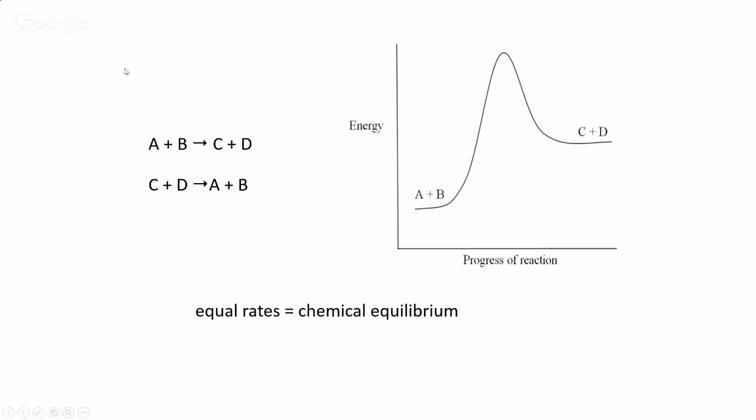So again, that just means that whenever A and B are colliding, somewhere else in that same pool of chemicals, C and D are colliding to give you A and B. The forward reaction and the reverse reaction are occurring at the same rate. So instead of writing both reactions, we'll usually use our double arrow. It really doesn't matter what you write as the reactants, but usually what you actually start with, the things you're mixing together in your beaker or flask, that's what you write on the reactant side, like you normally would.